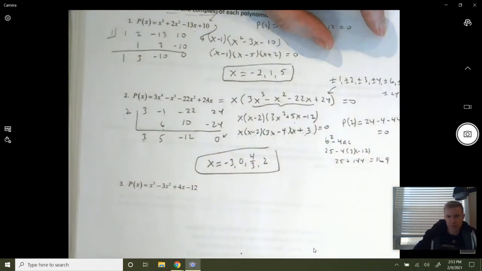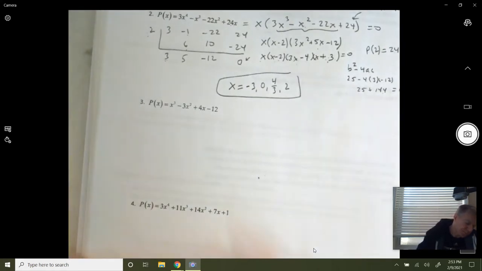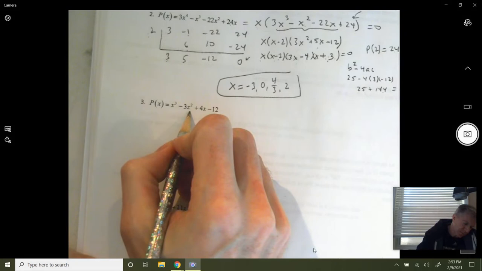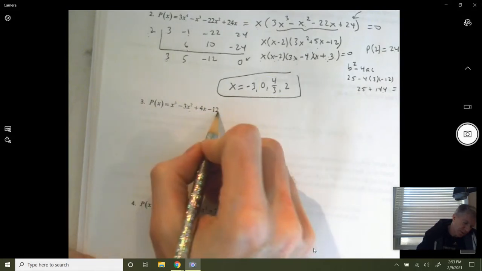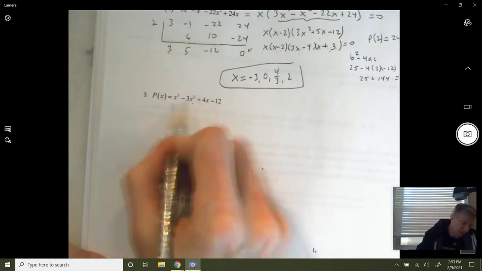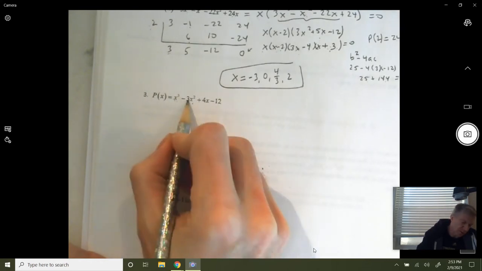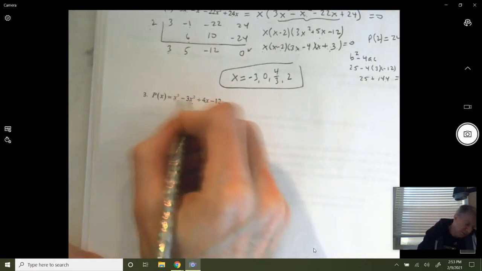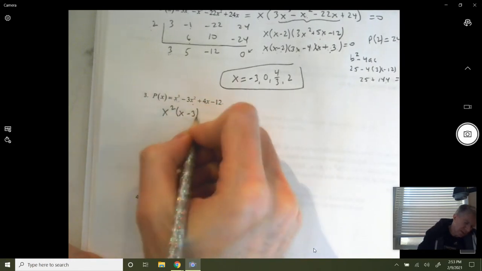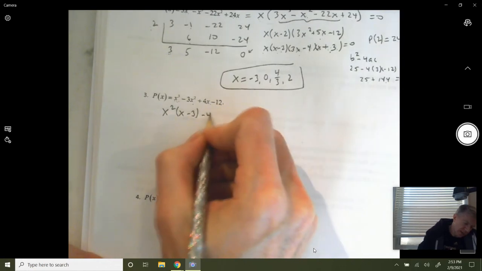Okay, so far this is really just some review from chapter 7. Now let's see this one. So actually this looks like we could factor by grouping, which sometimes is useful. We've got a ratio of 1 to 3, ratio of 1 to 3. So let's factor out x squared from the first two terms. We've got x minus 3, then factor out a -4, and we've got x.